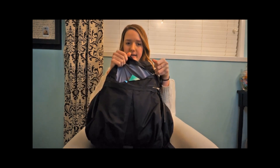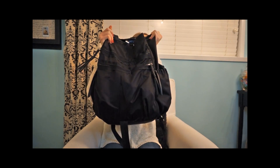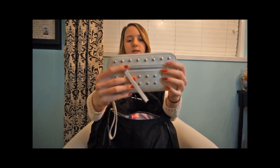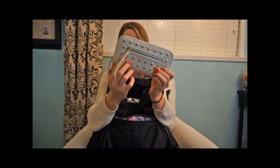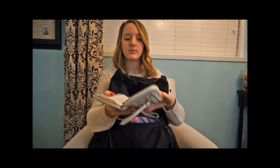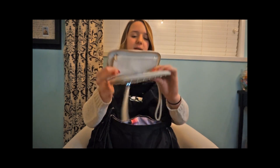So that's my top pocket. In this bottom pocket right here I just have my wallet. This is just a white wallet from Target and it just has silver studs on it. There's a little pocket in the front. Open it up — I just have gift cards, some money — the basic wallet.